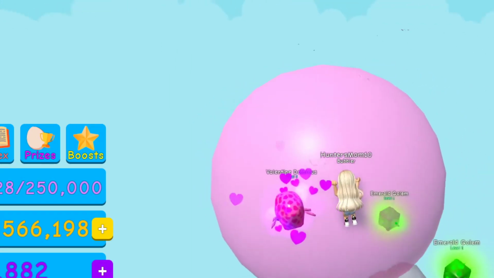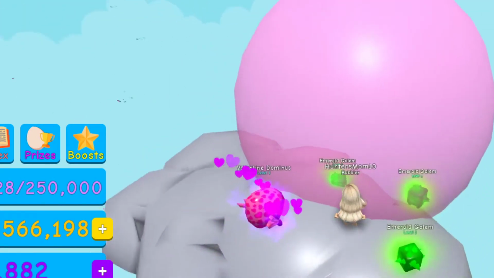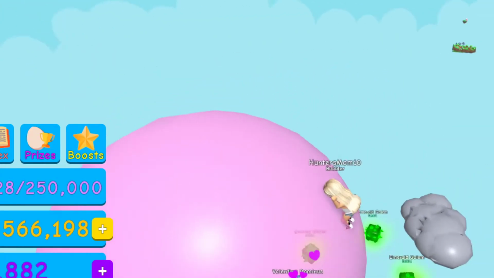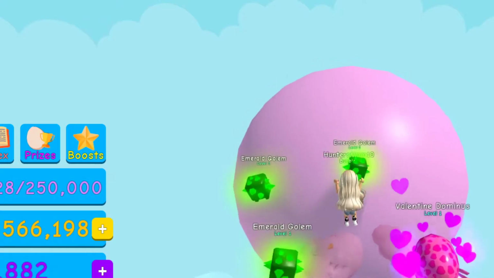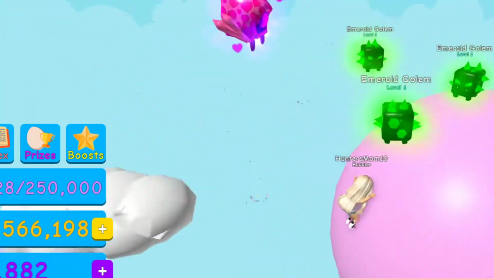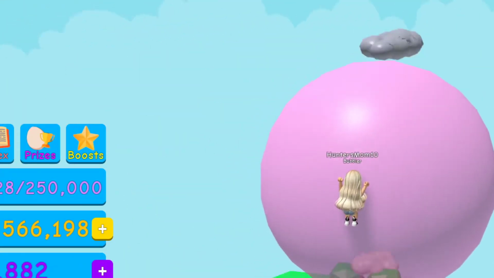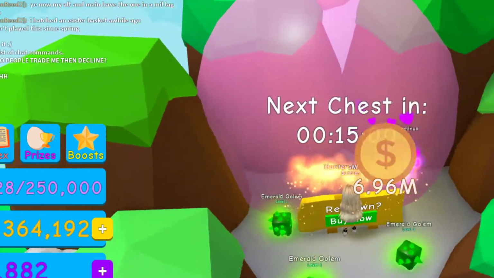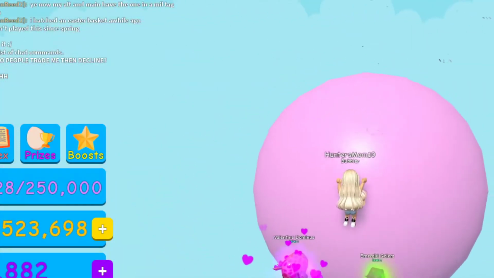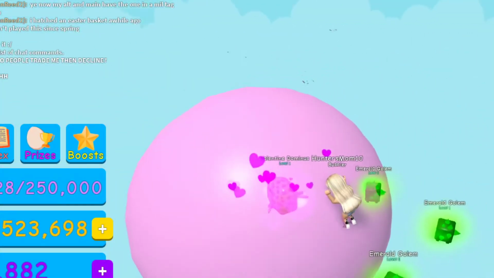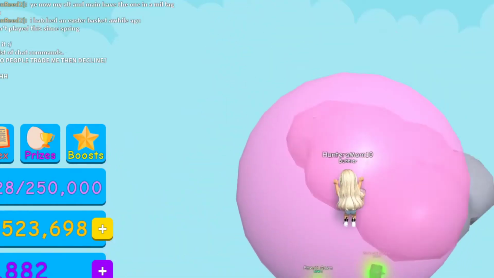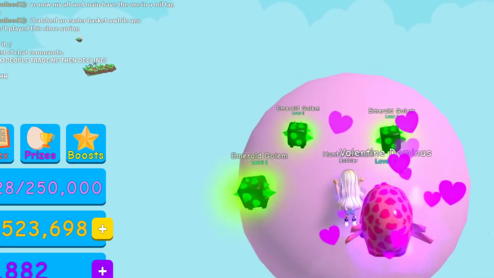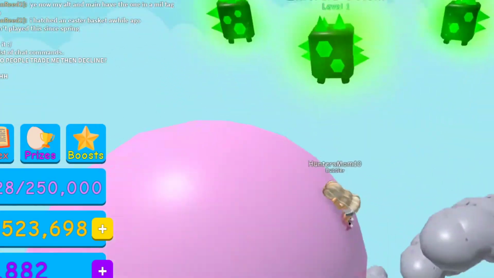And you basically just keep on hopping the clouds by jumping with your bubble. And you gotta make sure you land on a cloud that, yeah, I missed the cloud. I can't see anything, by the way, guys. That's the problem, is I can't see. I mean, I can tilt my camera a little bit, but as you can see, I can't see. I can't move my bubble like I normally can with mobile.